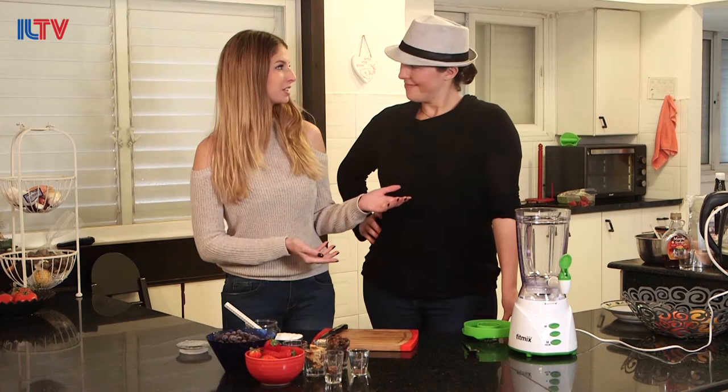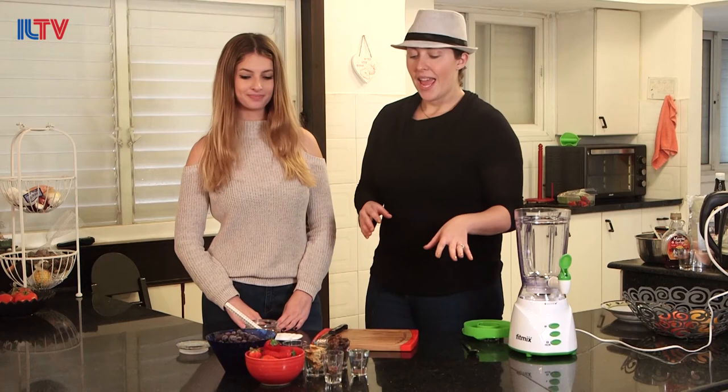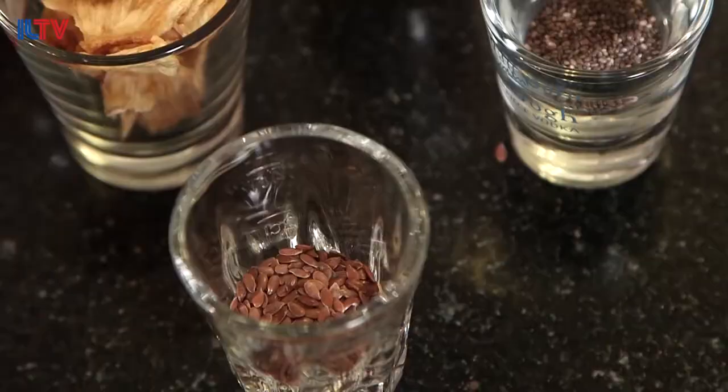So over here we have a nice display of very colorful, healthy fruits. What are we going to do today? So today we're going to make a smoothie bowl. And this is very trendy right now because it's taking that mess of a smoothie that you used to have and instead making it a little thicker, a little more creamy, and topping it with really delicious things that you would normally hide inside your smoothie so that you get a really visual experience.